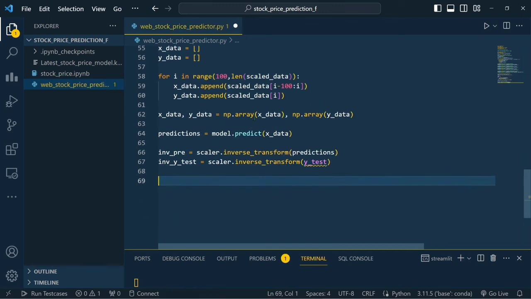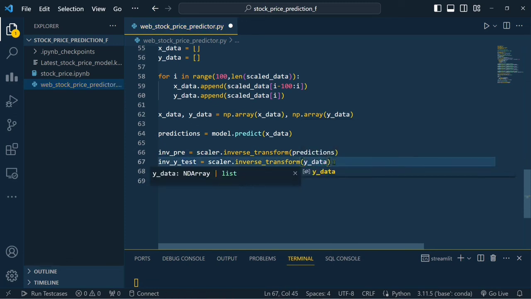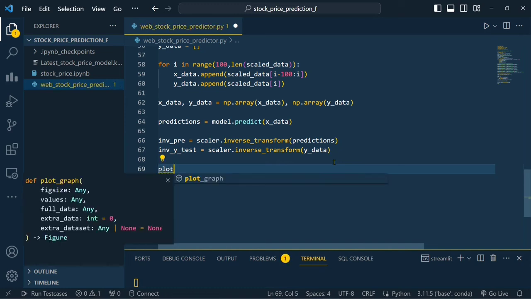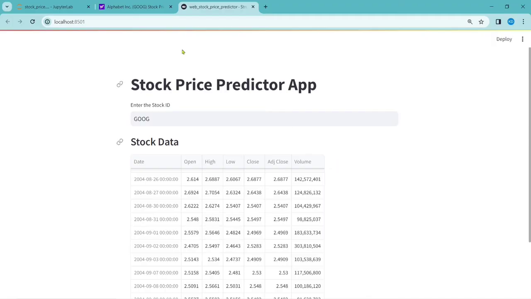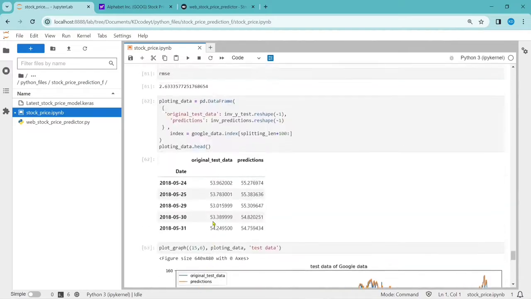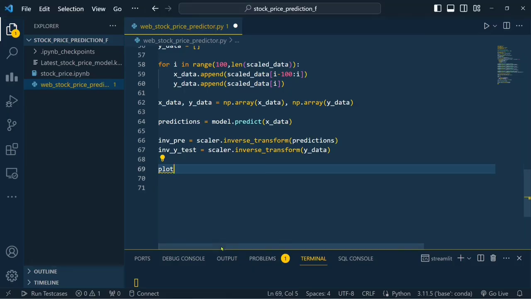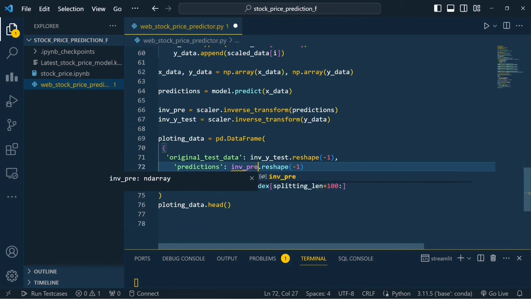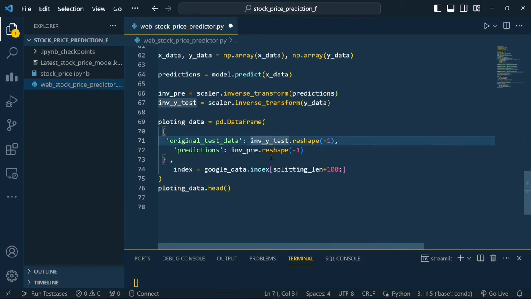Let me create a graph for that. We don't have y test, so we'll be giving y data, right? Okay, that's good. Let's take the plotting data here. I'll quickly copy paste from here. Let's copy this, paste it over here. So this is the plotting data. Everything is fine, right?